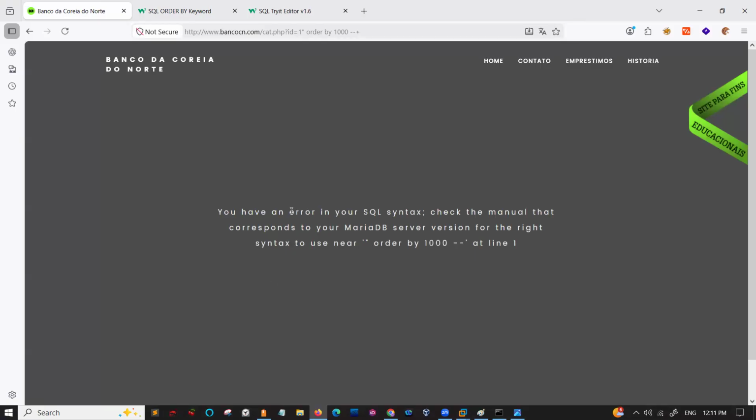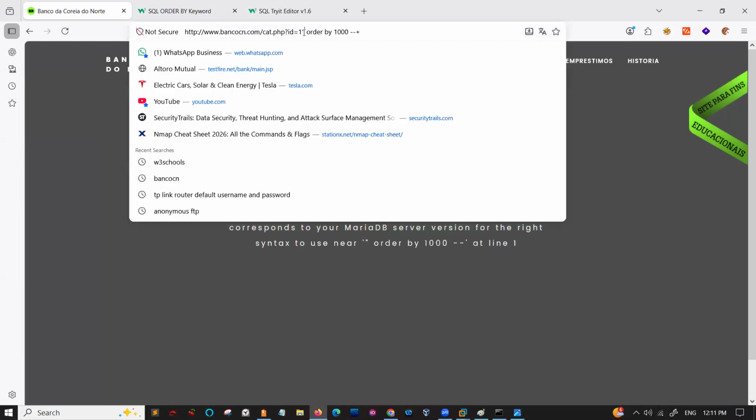What is the error? I got a syntax error. So is this statement got executed here? No, because they're not using the double quote.